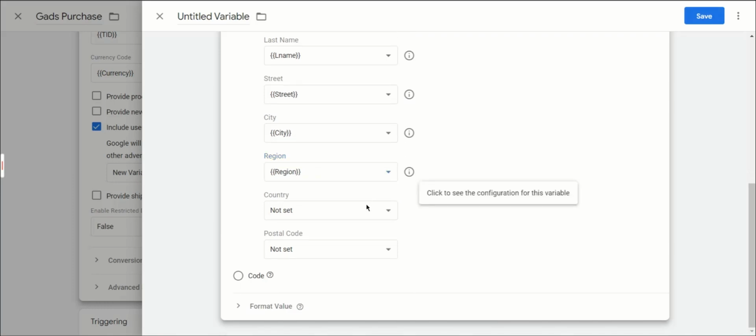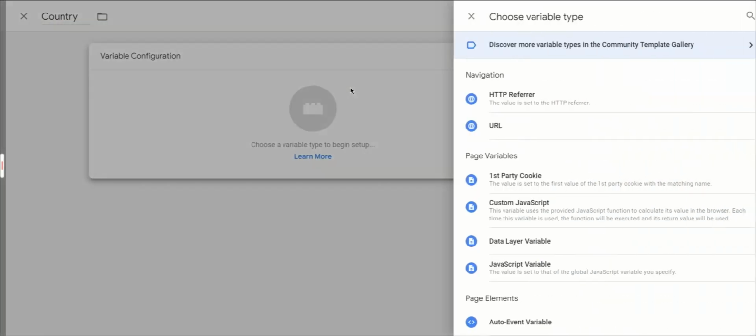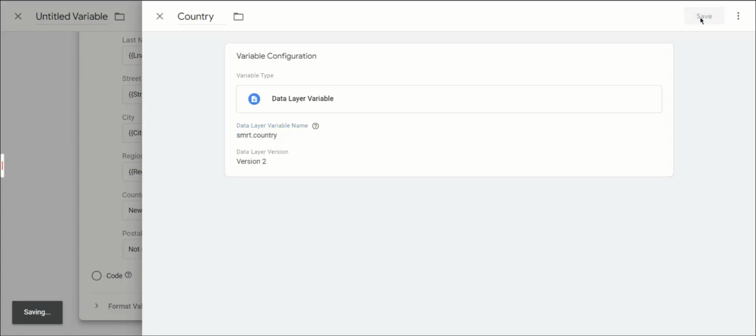And for country, choose a new variable, country, and data layer variable, put the exact character here, smrt dot country, save it.